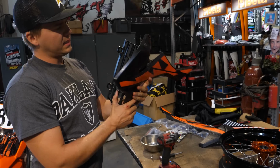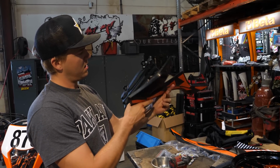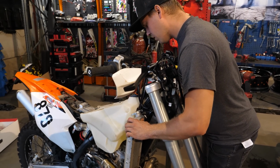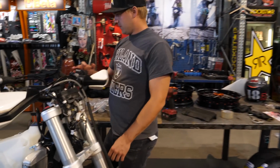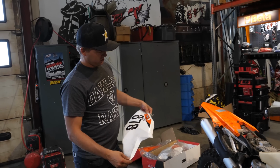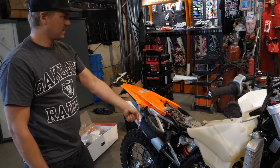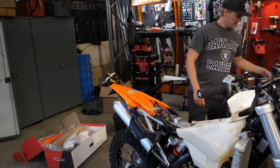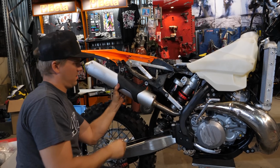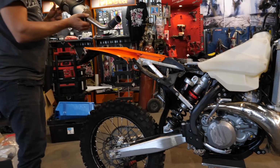You know, new KTMs, you can remove the whole side and the radiator cover with like one piece. I didn't know this. Radiators look good. It's pretty nasty looking. It's maybe a good idea to wash these like one time in a year. One meter long silencer.